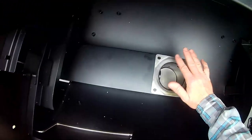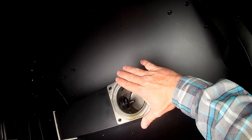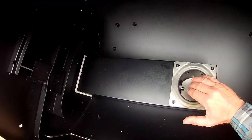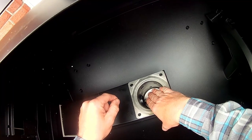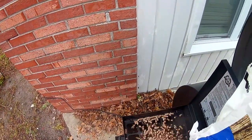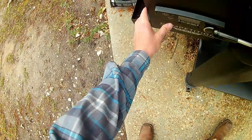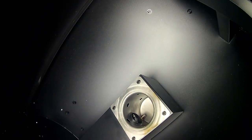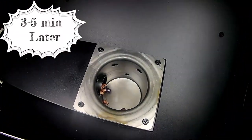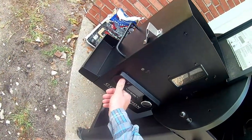Get it plugged in, turn it on, put it on the lowest setting, and check the pot to see if there's air coming out. I can definitely feel some air coming out. You can put your hand down there to see if it's warming up — yep, it's definitely getting hotter. You can see the auger turning, but if you push and hold prime, it should spin a little faster. Now I've got my first pellets filling into the fire pot, more coming out.